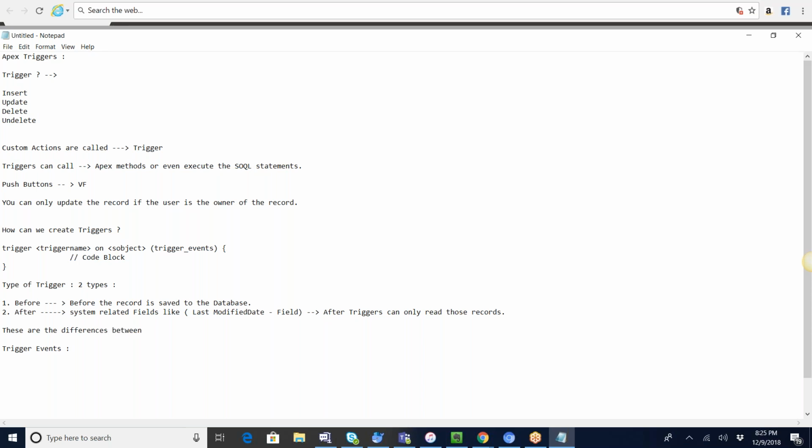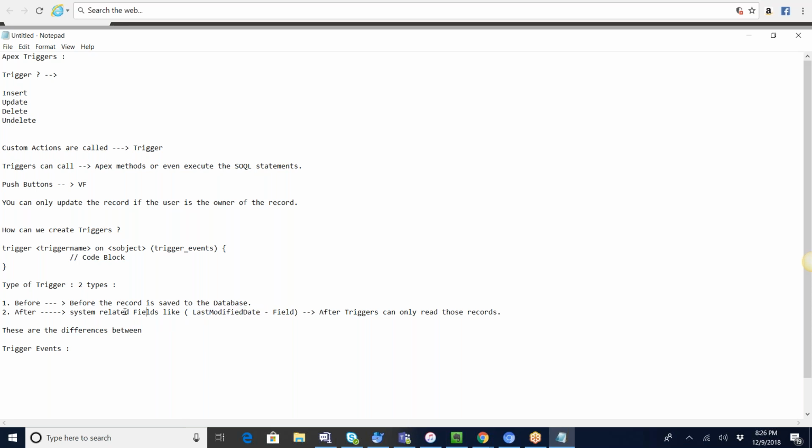Hello, Karthik. Hi. This last modified date, we cannot change it through after triggers, right? No, you cannot change it through after triggers. You can only access it, just to fetch the data. But in a before trigger, you will not even be able to fetch this data, because last modified date will not even be there, as the record is not saved yet. You will be able to access it only after the save, right?